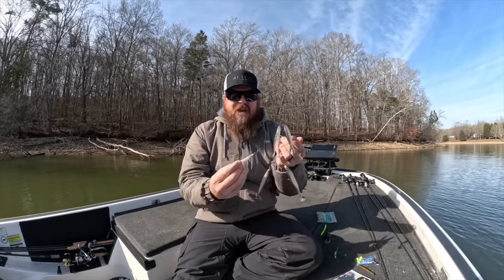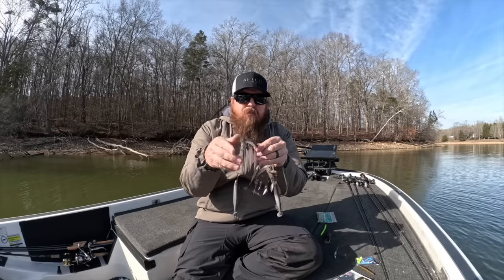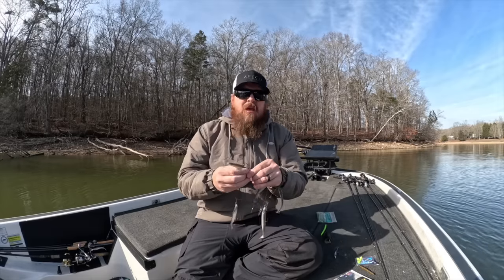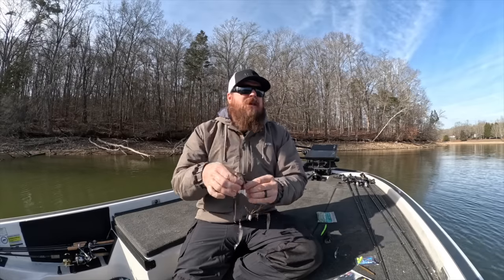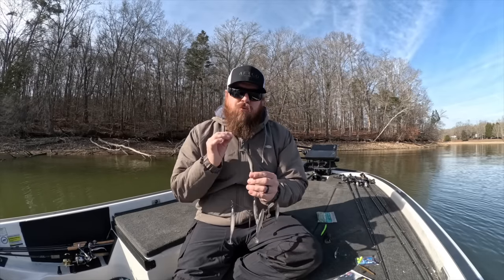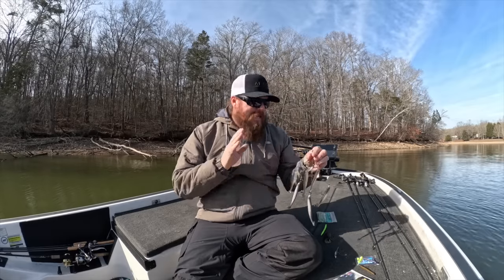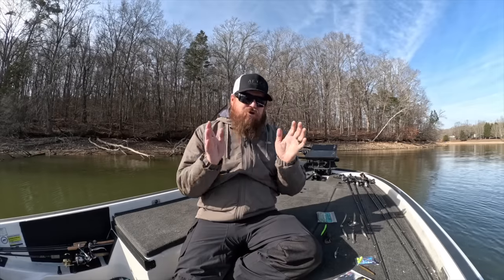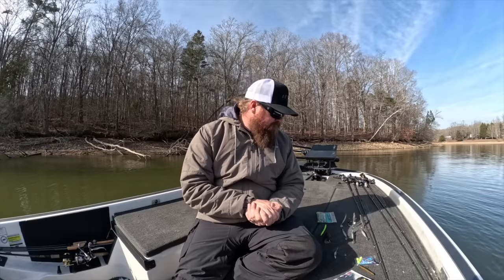These are baits that have super tight action, tiny little bit of roll, small tail kick back there vibrating, but it's not this exaggerated thing. It's a downsized profile all the way around. They shine in that really, really cold water. You can get that swim bait to keep working even in that coldest water. You can get that A-rig to keep working if you adjust the baits themselves to very subtle baits that will continue to swim in that cold water.